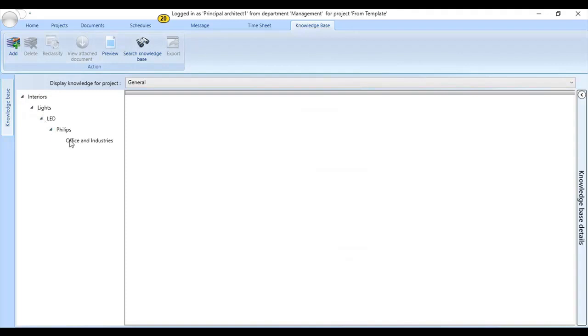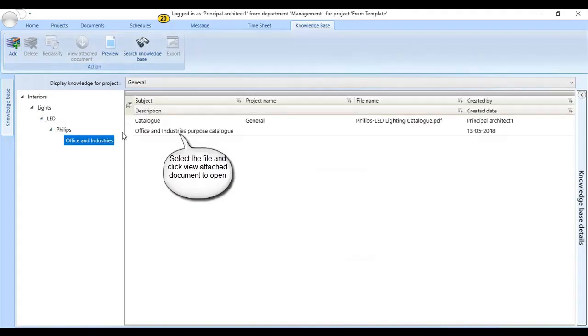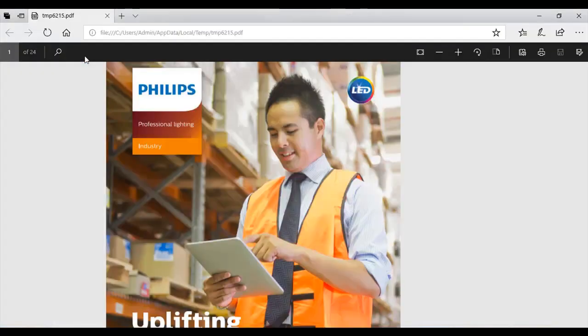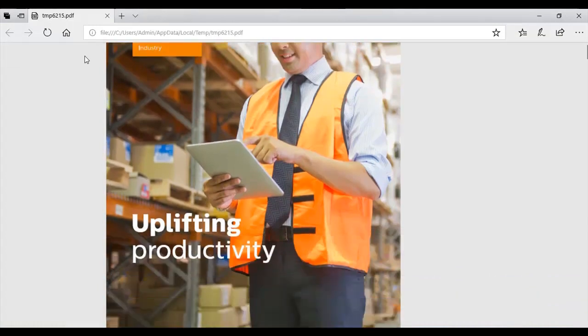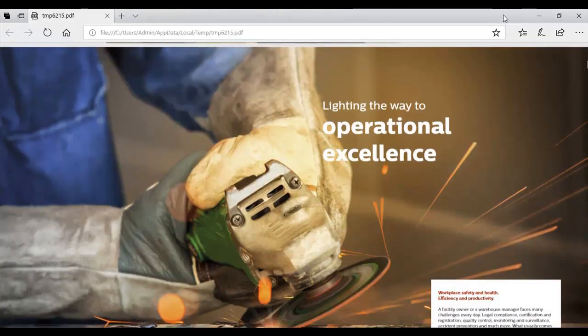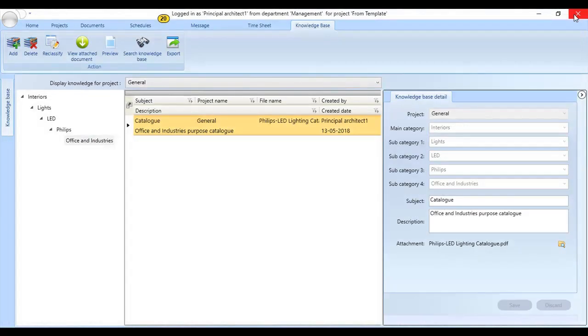Select the file and click on View Attached Document to view the file. Now let us add another file.